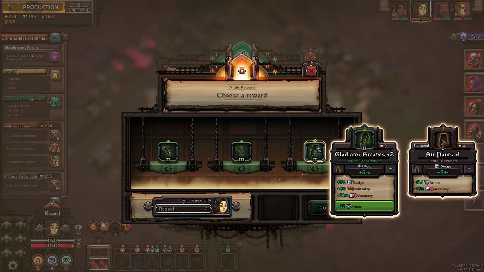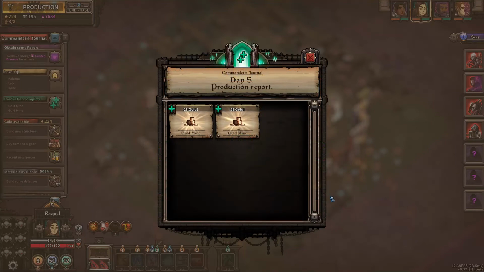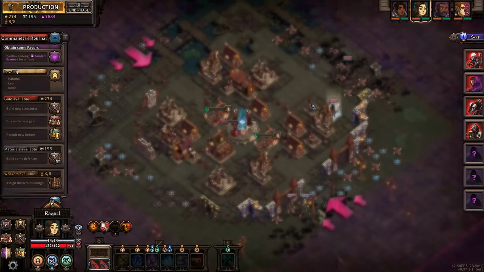What's the last one here? Gladiator Greaves. Bonus to dodge, bonus to reliability, bonus to accuracy, minus to armor. I mean, this wouldn't be terrible for her to wear, although her pants already give her a bonus to accuracy, so this would be a relatively small boost to her. I think... Oh, look at that too. No block for the pistol, because it just blows through armor. So we might take this one. And sure, I guess we'll take those over here.